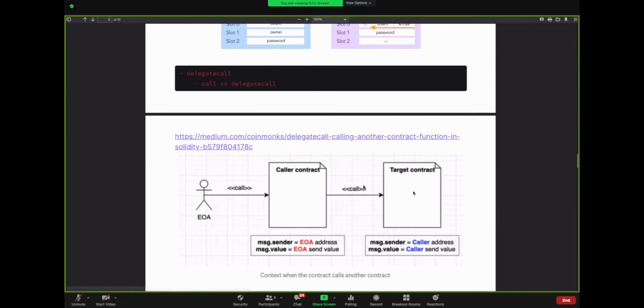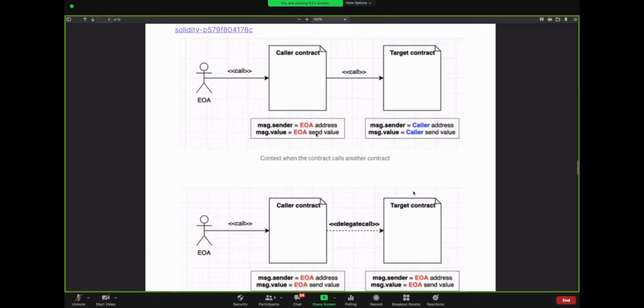The difference between call and delegate call is that with delegate call, you can think of it as executing the code of your target contract, but in your own context. Versus when you make a normal call, the context changes because you have more layers to your stack now. You make a function call, you repopulate the memory. That's the main difference.